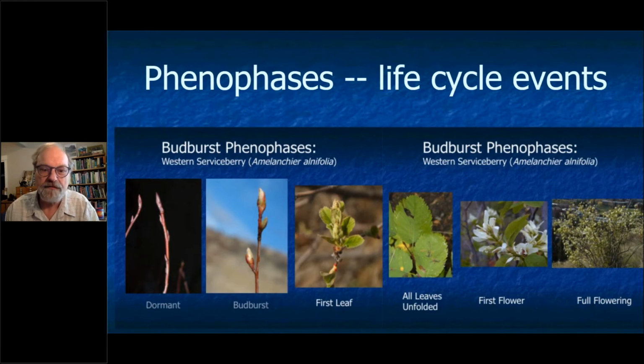So they're fully open. And then for flowers, this particular plant puts out leaves first and then flowers. Some plants it's flowers first. But anyway, then you have the first flower stage where you see a few flowers on the tree. You know, usually, in the case of the shrub, only 2 or 3 branches or something. You'll see some flowers forming. So then you're in that first flower stage. And then when you get up to about half or more of the flowers are open, then we'll call it the full flowering stage.